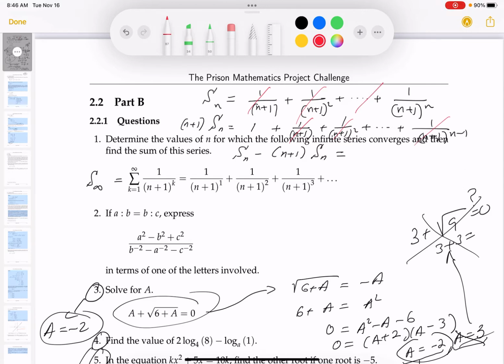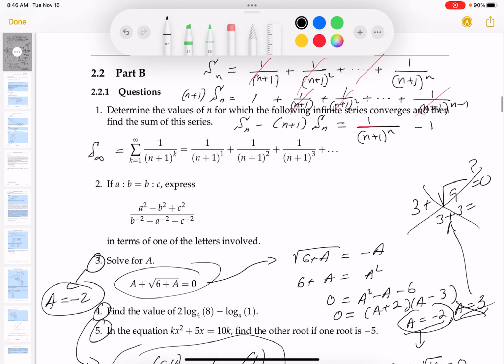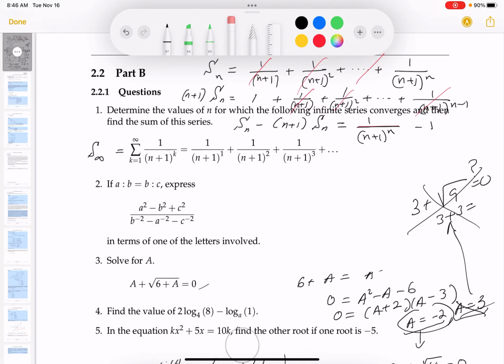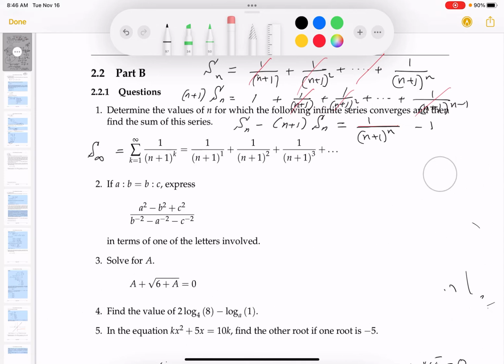So what are you left off with? And let's write this down. Whoops, let's go back to black ink. You'd be left off with 1 over n plus 1 to the nth power minus 1. All right? Now, yeah, I got some work to do. I can get my eraser out and erase this other business over here. This is old stuff. Again, we're just quickly going through this. And I'm going to basically see if I can do that sum now. And what do you get? Sn, it's the nth partial sum.